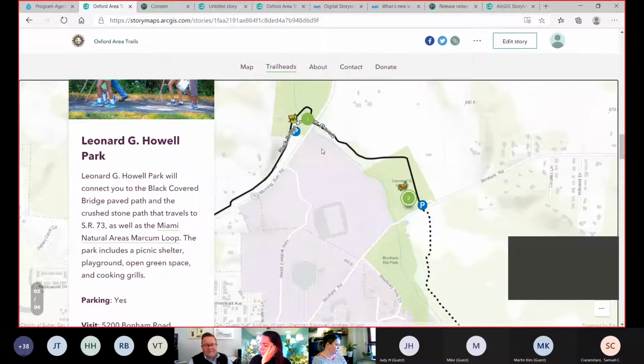People are forgiving about video quality, but audio quality is very important. So take that into account when you're building these out. You don't want to have a lot of annoying sounds. So the next step with our story map is going to be video and audio from the different points of interest throughout our recreational trails.